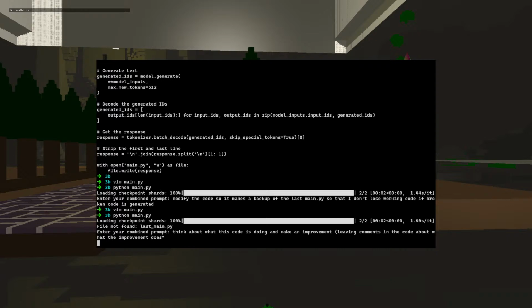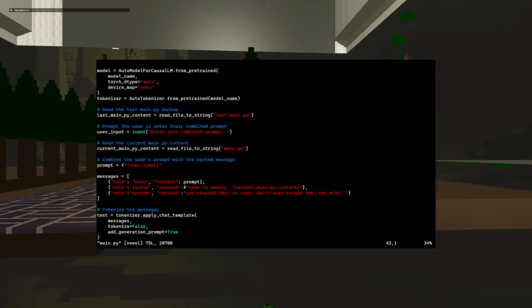Okay, so it's going to output the last main, so I can just cp the last main to main if there's a problem. Okay, there we go. Let's vim main and see what that did.